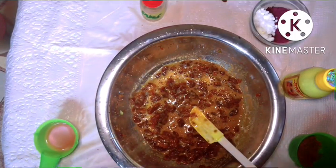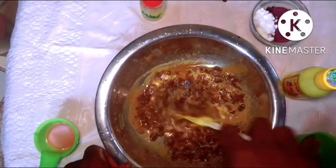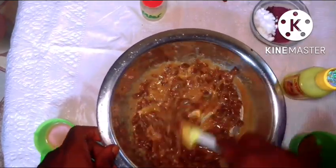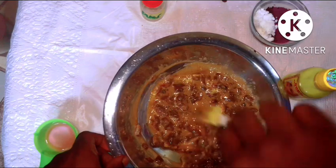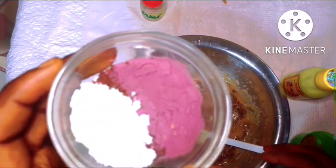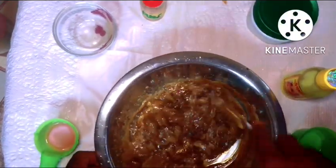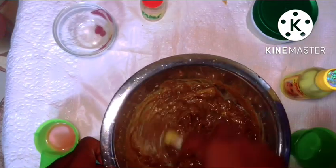I'm so sorry, I just lost power — the light just went off — but formulating goes on. So into our mixture, we are going to be going in with our botanical powders. Do not miss this step in your formulation. These botanical powders are very important: they act as antioxidants, they help to repair damaged skin, and they help to correct flaws present in your skin. You just add them straight into the mixture — there's no need to melt or dissolve anything. Here we are adding in our coffee powder, turmeric, neem powder, sandalwood powder, mulberry powder, and licorice extract powder. You add just a spoonful of each into the mixture and give it a good stir.